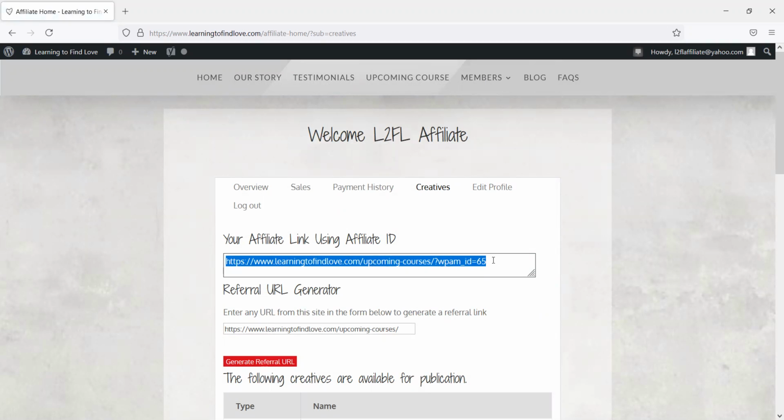If you've ever heard of Pretty Links, you can put this in there, and it'll create a link that doesn't show your ID in it. But that's a plugin that you have to create, and not everybody's going to have it, and it's just fine. You can post this link in your Facebook post.